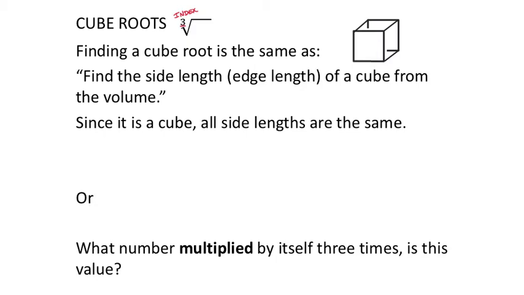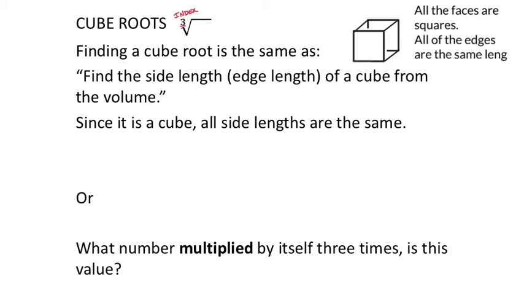Well, a cube is going to have all of the faces or surfaces be squares. So all of the edges on here are the same length. So if for some reason you wanted to find the volume of a cube, it's side length times side length times side length, or you can just write that as side length cubed. And again, I don't know if you care about this stuff, I'm just giving you the background why we call it a cube root. It's like starting with the volume and then trying to find the side length of whatever cube it is.